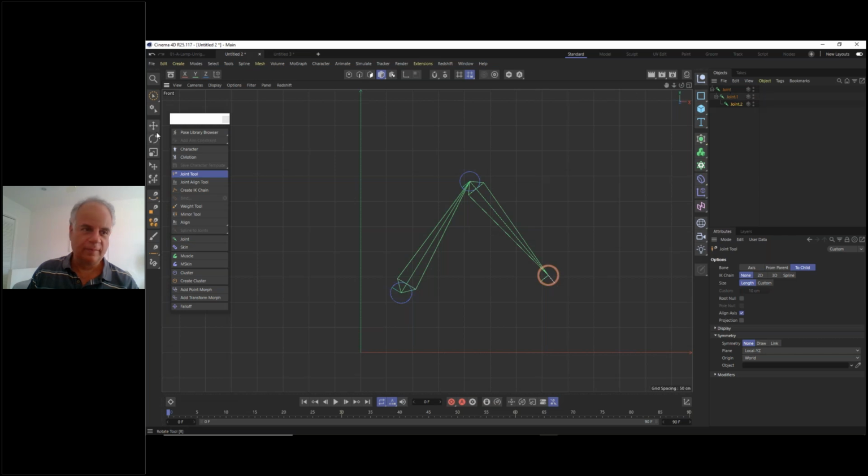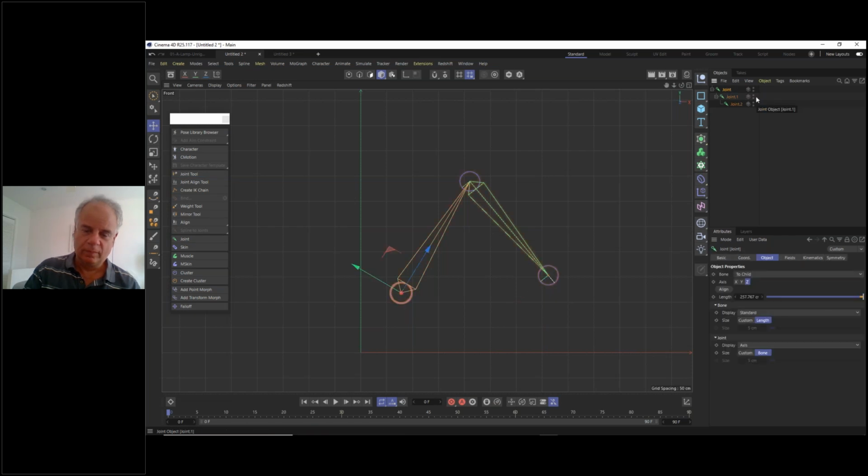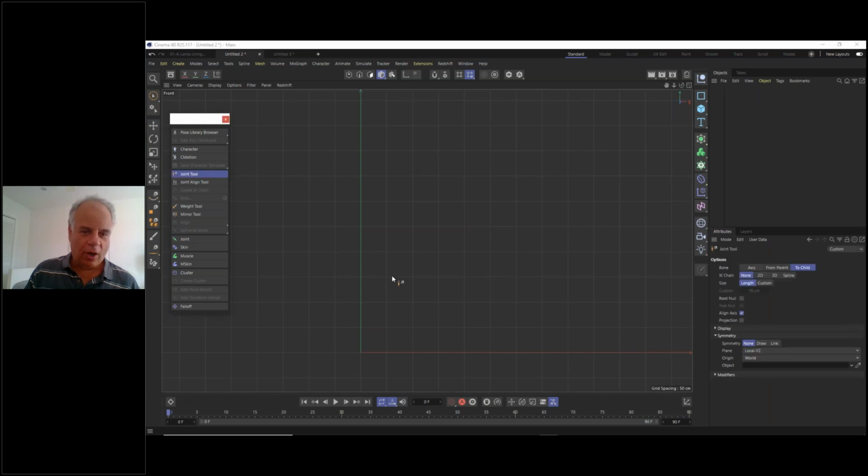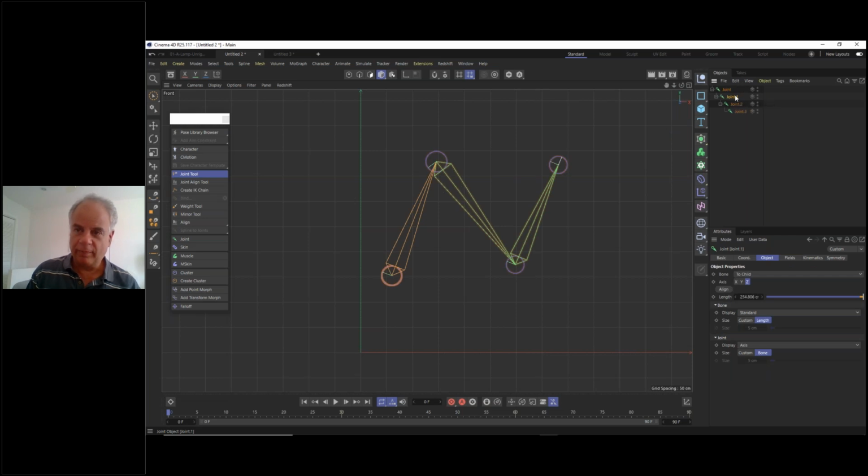Perfect, that's great. I think that also may have answered a second question, which was handy. Scott was wondering, are there hotkeys to pick walk up and down joint chains? There probably are. For example, you could just use the up and down arrow and pick through that. So you just click on the first joint, and then use the up and down arrow and move to the different joints.